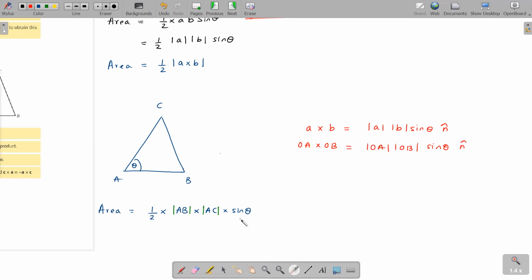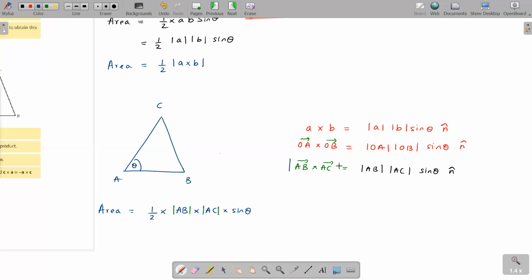Okay, so similarly in this case, looking at what I have here, AB, AC, I'll write the cross product of the vectors AB cross AC. These also have this arrow. So how do we write the cross product of AB cross AC using this rule? Modulus AB into modulus AC into sine theta into n hat. Do you agree with me? So this is the way we write the cross product rule. This is the expansion of using this rule. I used AB instead of the vector a, and AC instead of b. Okay, is that clear? Now what do we do?